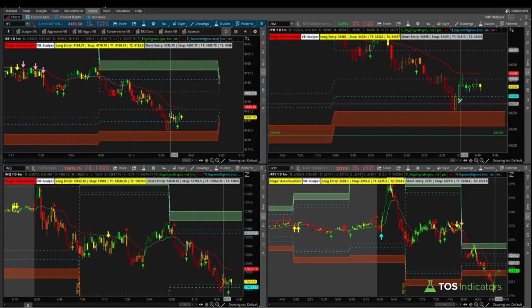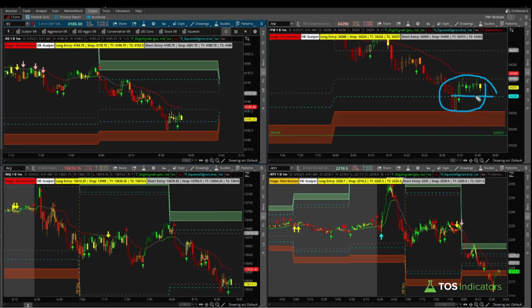Let's move on next to the Dow. In the Dow, again, same breach, same sign entry line. This time we're a little away from our sign entry line here, so we would want a retest of that line for our entry price. Our stop is outside of the clouds, and we're looking at making that same risk for our first target. Second target is at the gray target line, and that's true on the S&P as well.